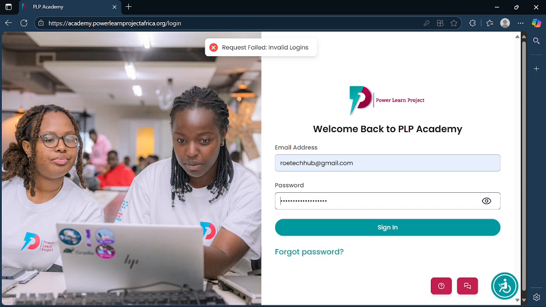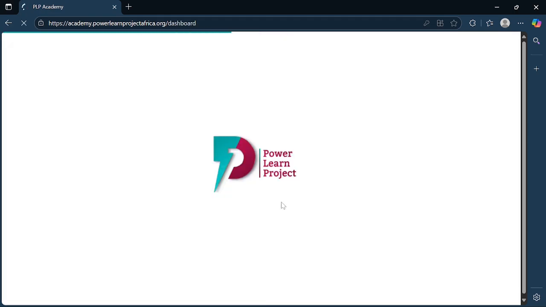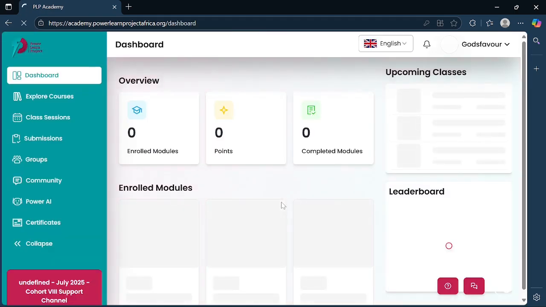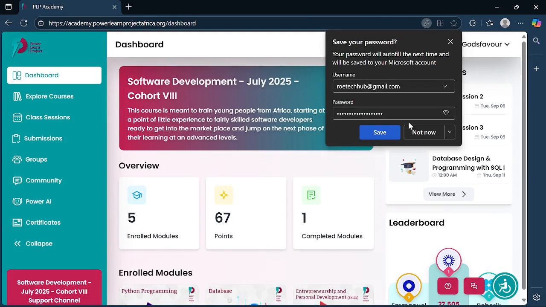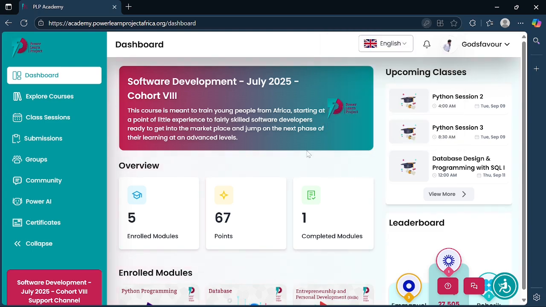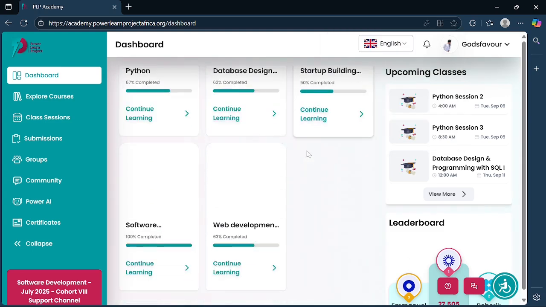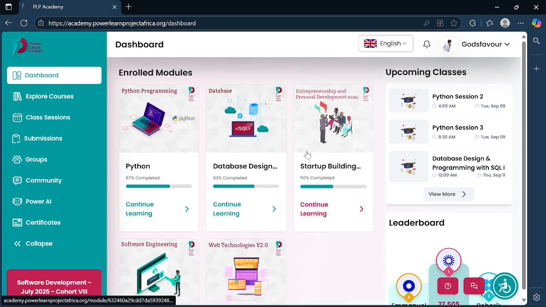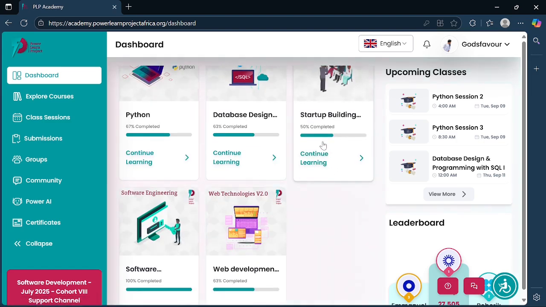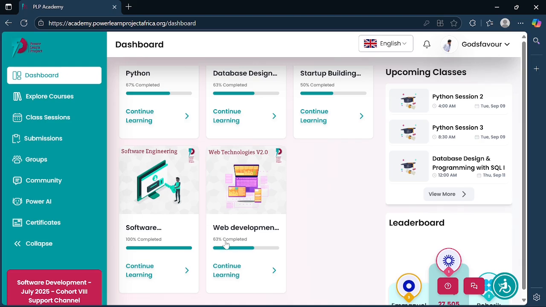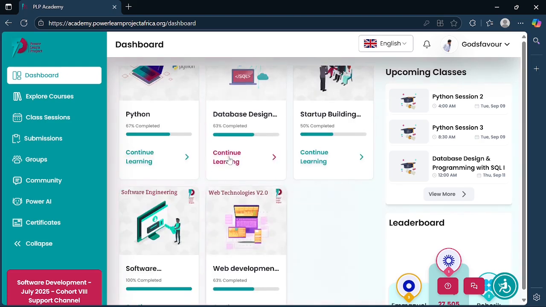Okay, I guess there's a mistake here. So this should work. All right. So this update is coming in very, very late now. Okay, so let's just do something. This is the start of building.